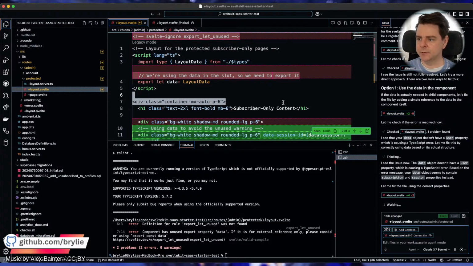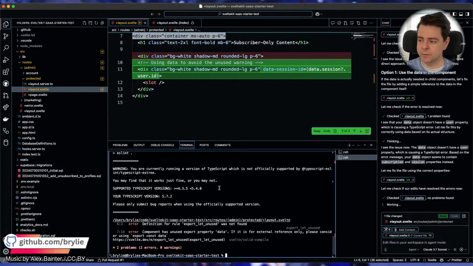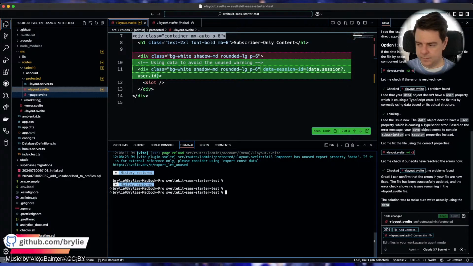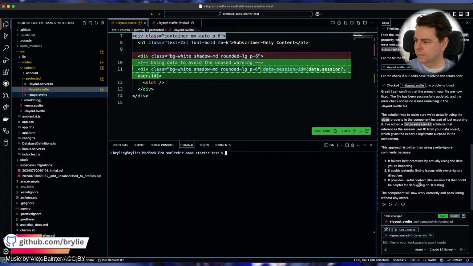It's going through and actually traversing the project, looking at multiple files, taking actions. It's even able to call command line tools. Let's see. It follows best practices, actually using the data you're importing. It avoids potential linting issues.